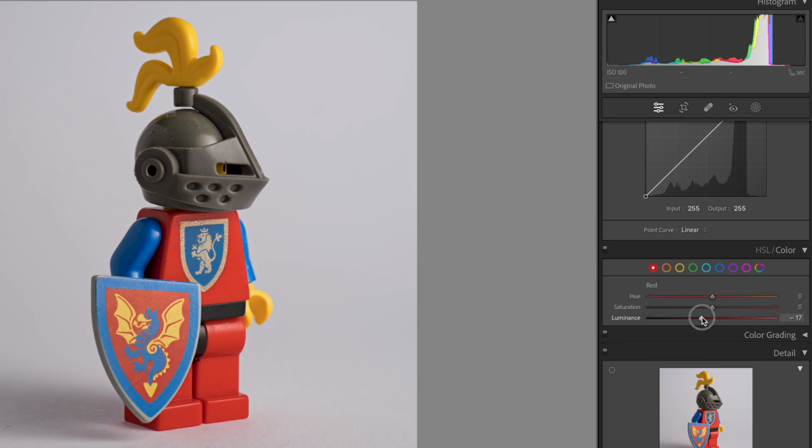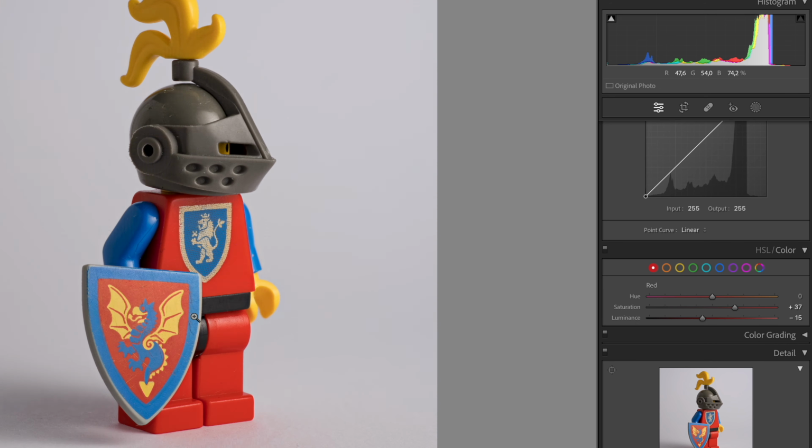I also made sure that the colors are really vivid without being overexposed. I like to use these color tools here in Lightroom to find the main color, for example the red color here on this Lego man, and to push it up a bit so that it is really strong. You don't want to make it look unnatural. You want to make it look as it looks in real life, as you perceive the Lego man when you look at it.